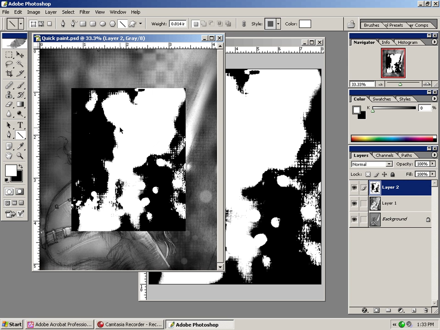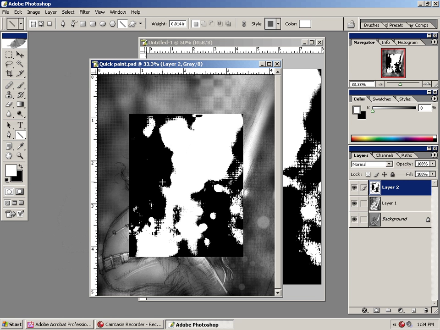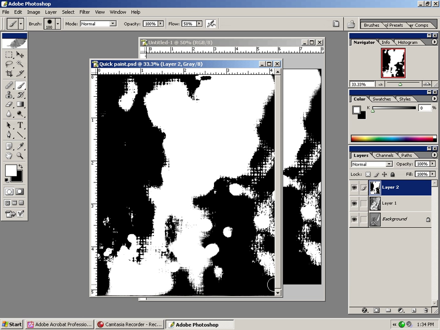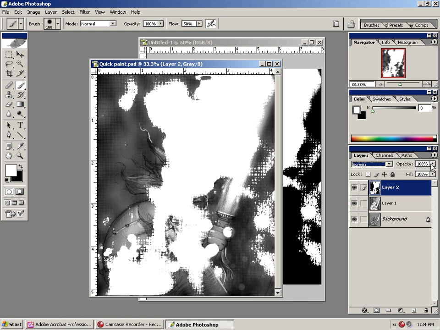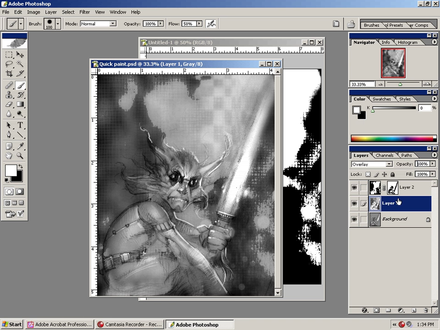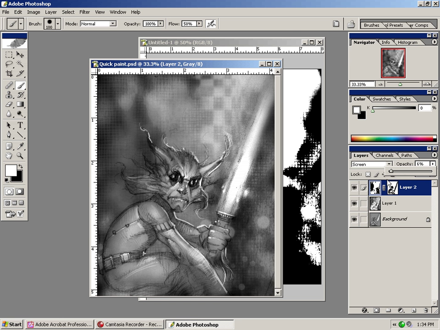and paste it in here, oh, there we go. Size it up. Boom. And then apply it in sort of a screen mode and drop it down. You can get some really interesting little texture patterns there. Again, I would probably erase through, or I could actually just, see, I loaded the selection from the area I erased in that previous one, and I just copied it up there, so I got rid of it. And maybe bring this down even a little bit more. But you can see how that can increase some of the strength of the pattern and give it a little more of a graphic nature too.